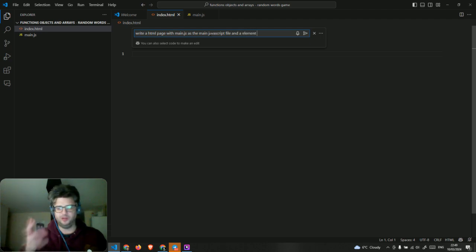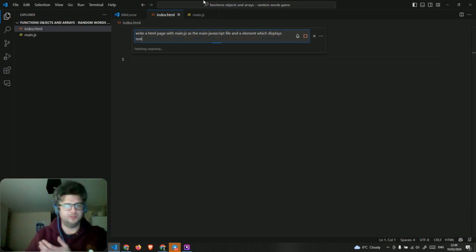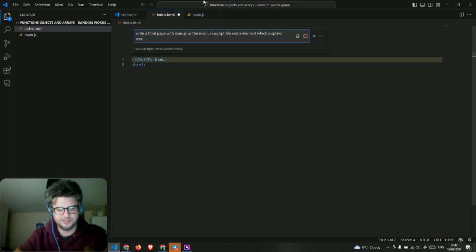An element is a part of the page, and an element which displays text. Let's see what Copilot comes up with. That should be very easy for Copilot.